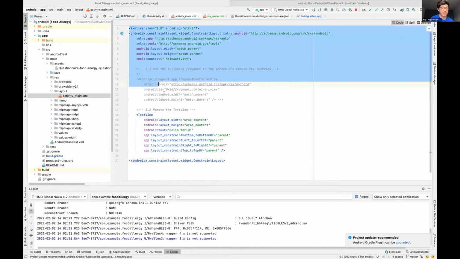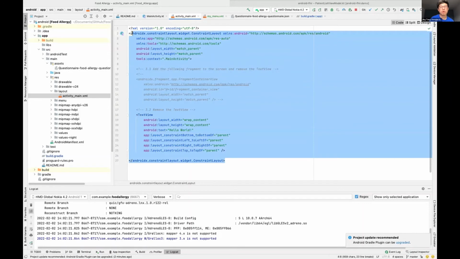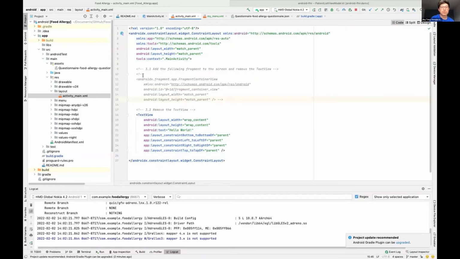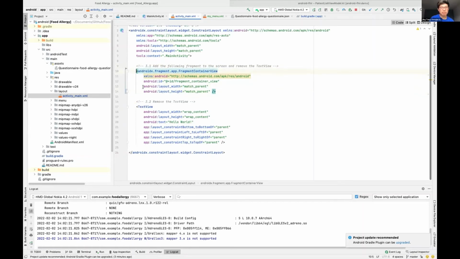Effectively, the content here has not been changed. What I did was add some comments. If you create a new Android app, this is what it would look like, except for the comments I've added. The thing we need to add, step 3.1, is the fragment to host the questionnaire, which we'll add to the screen. I'm going to remove the comment annotation, and then get rid of this hello world label, because I don't want it on top of the questionnaire, interfering with the questionnaire's display. Okay, that's done. This is where we'll be hosting the questionnaire.